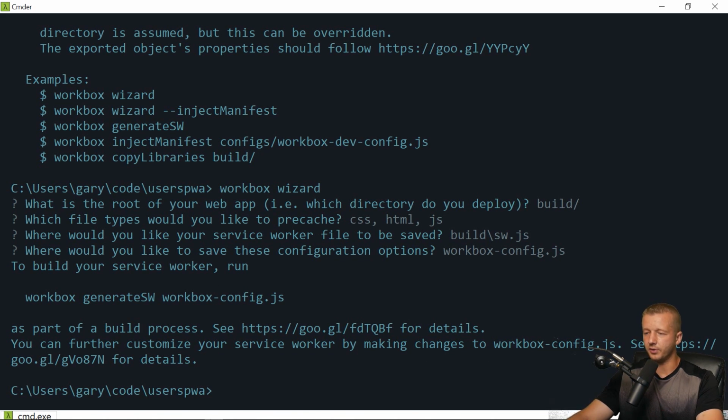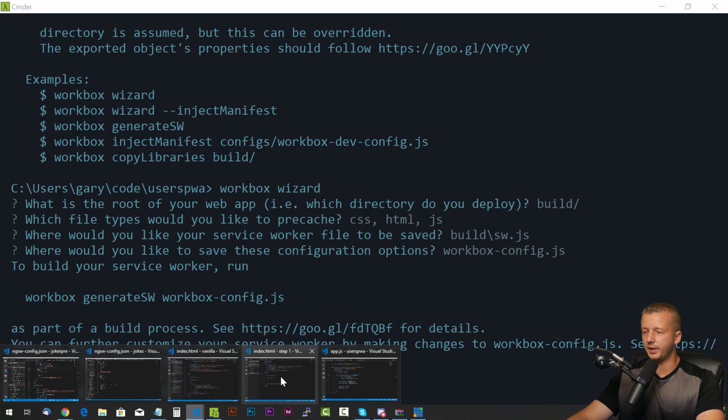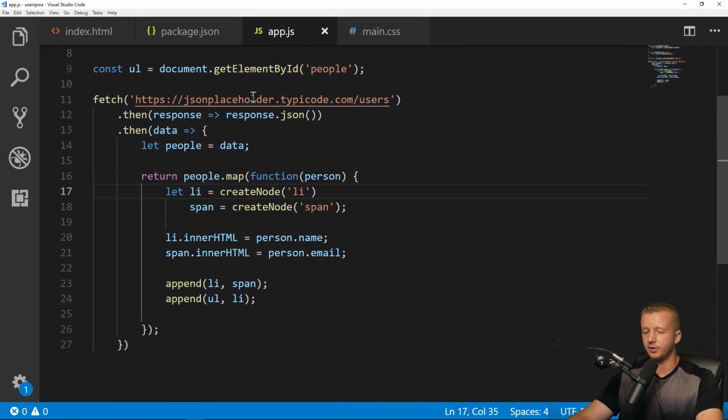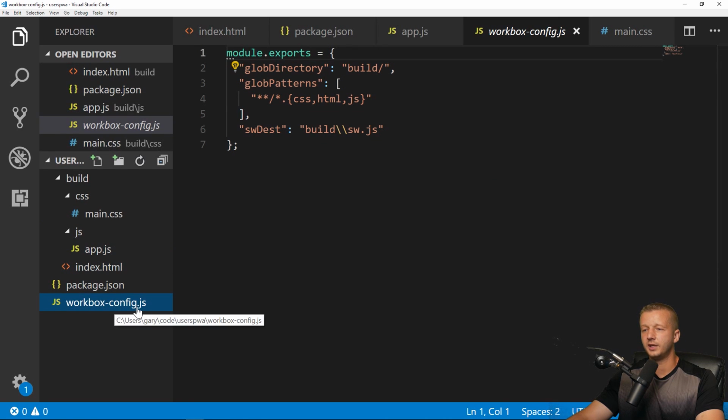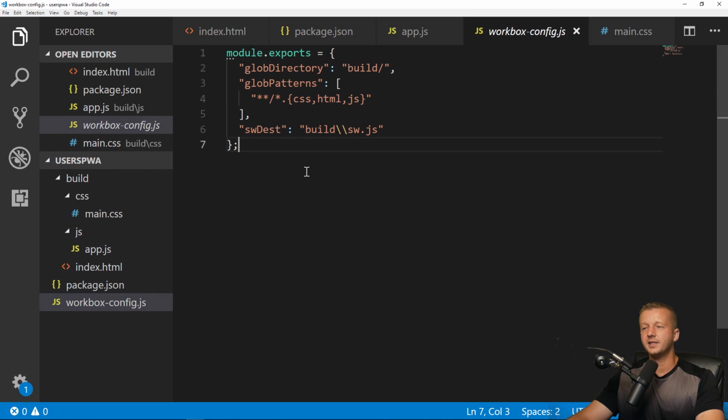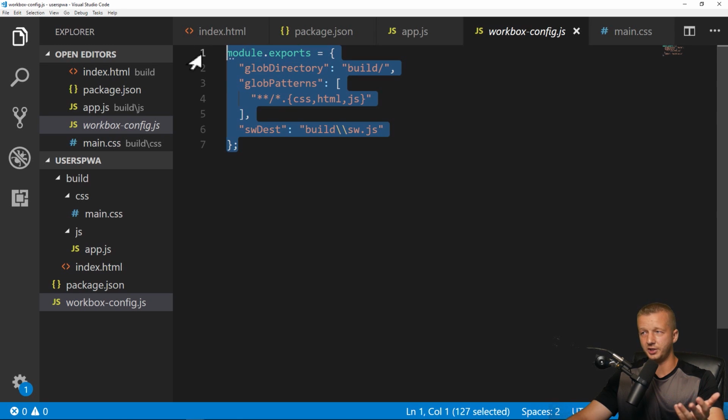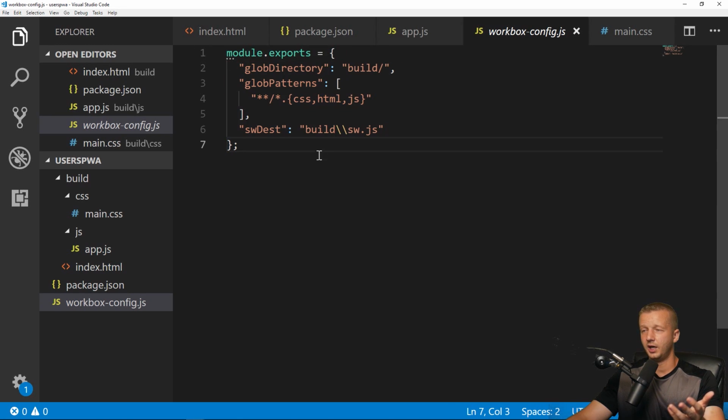You could check that out on your own. So let's open up the editor, hit Control-B, and we're going to see that workbox-config.js file. So based on everything that we just answered in those prompts, this is what it generated. All right, so become familiar with this, and we'll revisit this in a second.